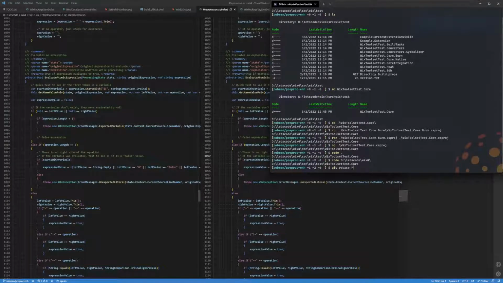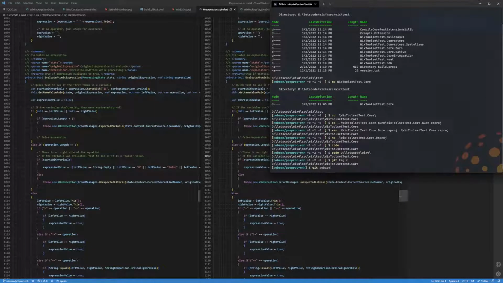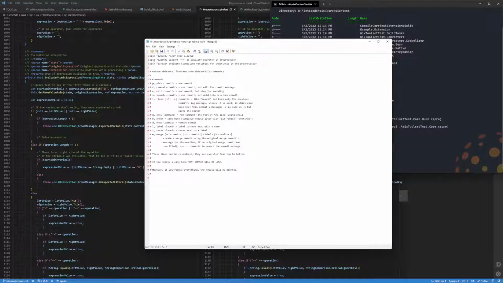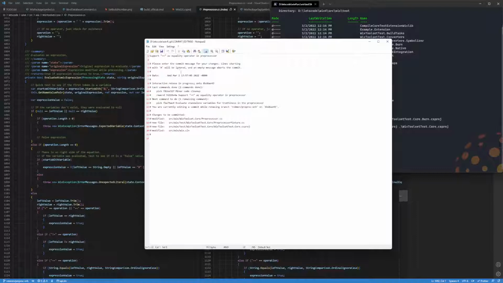Rebase. Let's see. Real fast. Git rebase dash i. And drop a tag, just kind of paranoid. Git rebase dash i develop. Okay, here we go. I want to reword this one. Reword. Do numbers link to PRs? I thought they do. Or maybe that's only in Azure DevOps that they do, because I know they do in Azure DevOps. Okay, that. I want to reword that one. Go. Yes, thank you.